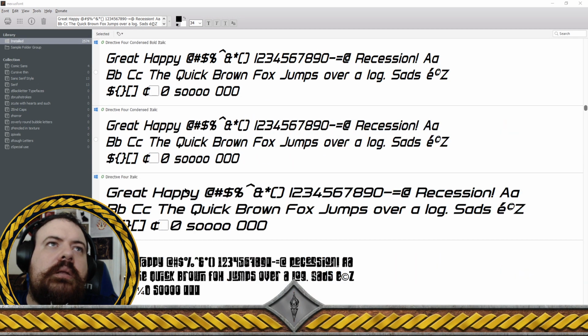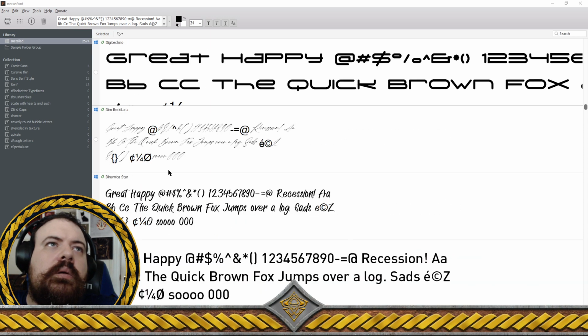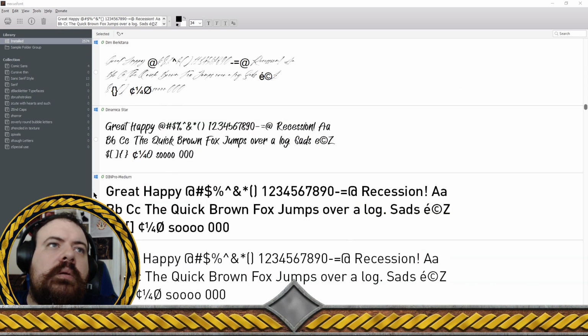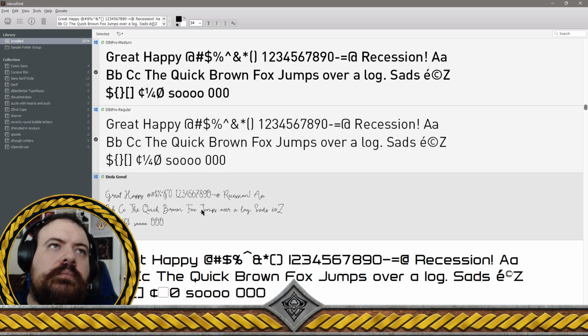Okay. Nothing particularly wrong with these fonts, actually they're fairly solid. It's just that I have better alternatives, I think.